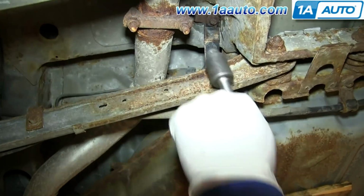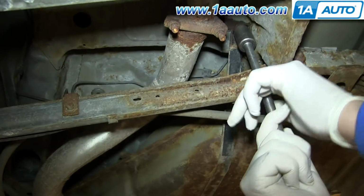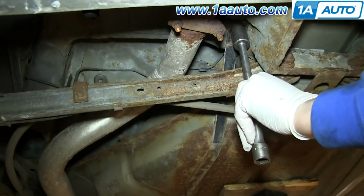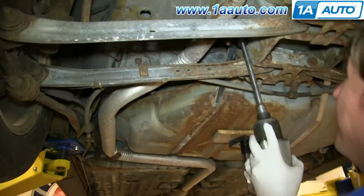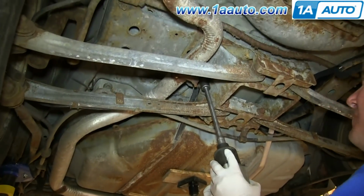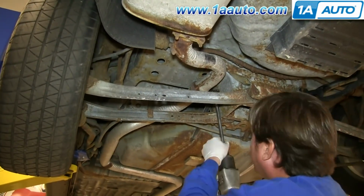So just push it up into place. And use your impact wrench to remove it. And we'll fast forward as Don does this.